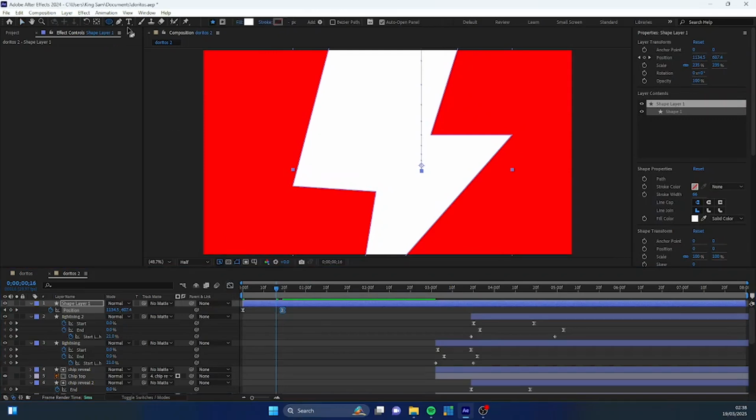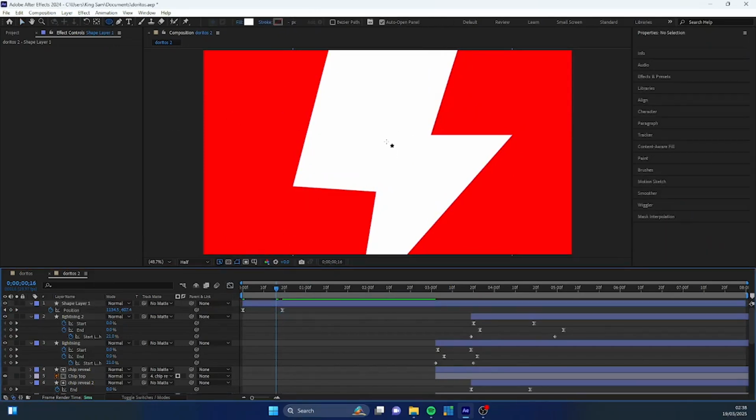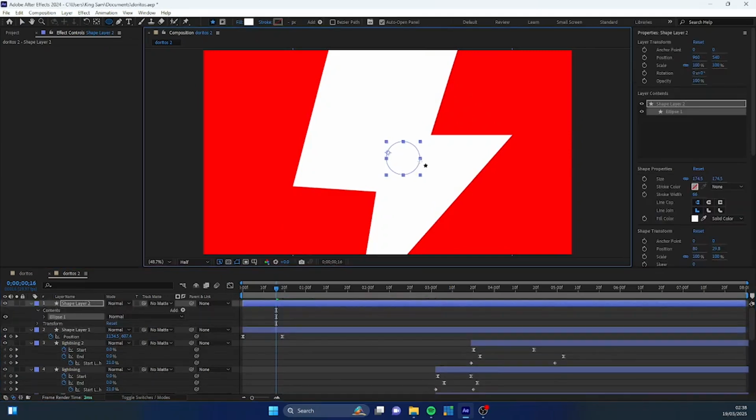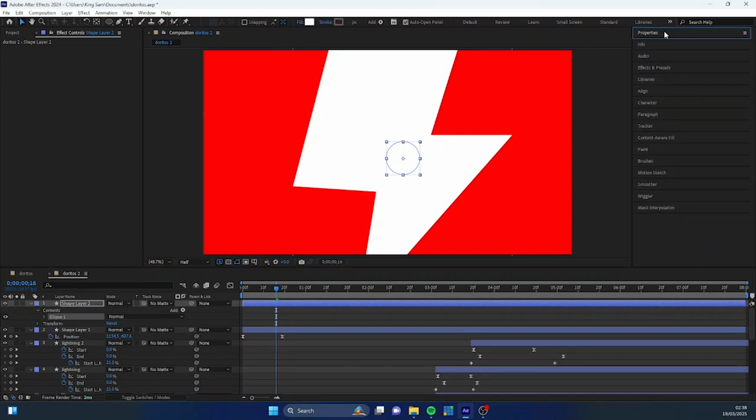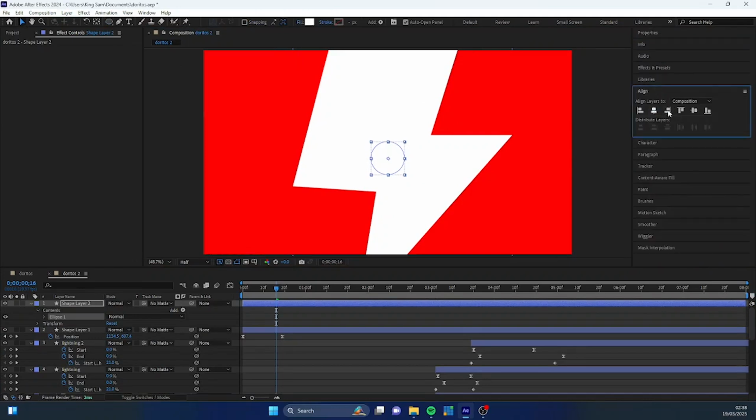And now I'm going to get my circle here. Make sure nothing is selected so you don't draw a mask by mistake. I'm just going to draw a simple circle. Now I'm going to align that circle to the center of my composition.